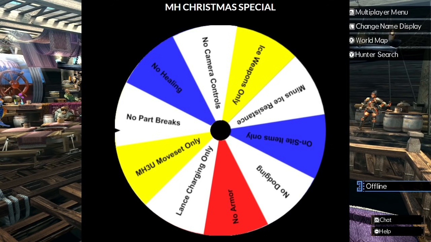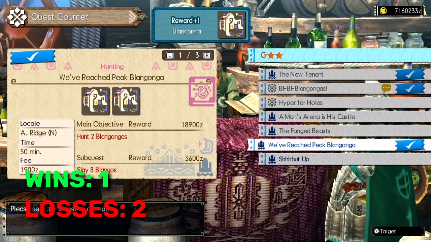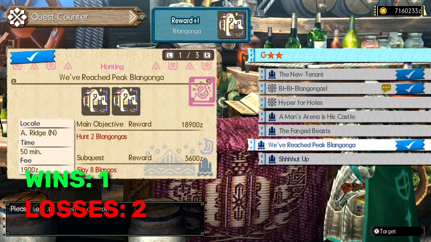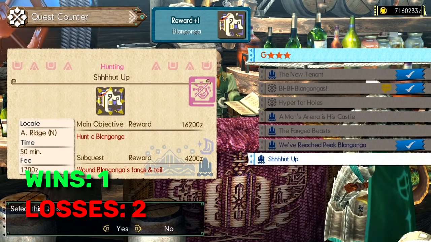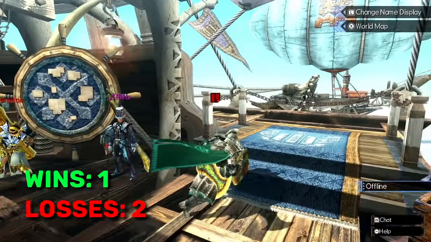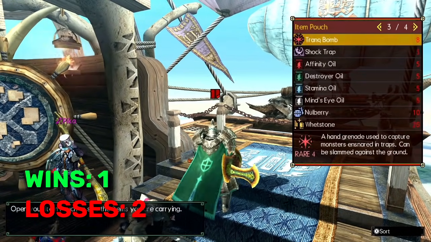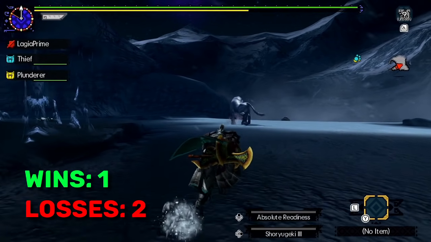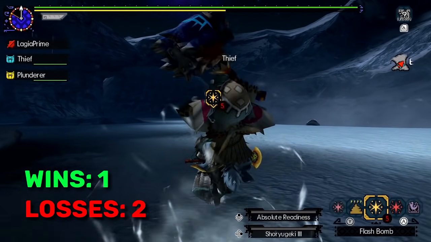That just simply means we can't hit his teeth or his tail, so if I break a part, I fail the challenge and move on. The only Blangonga I can hunt is one that's either a hyper or one that has two of them. I'm gonna choose the hyper one, just because it's just one Blangonga. I don't want to hunt more than one, especially if the risk of breaking parts is pretty high. There's our target, Blangonga.